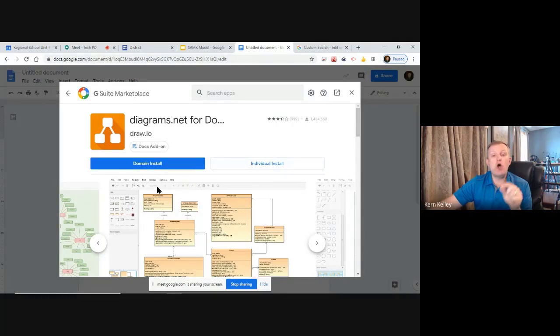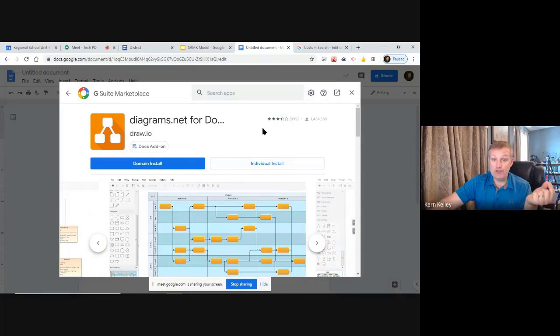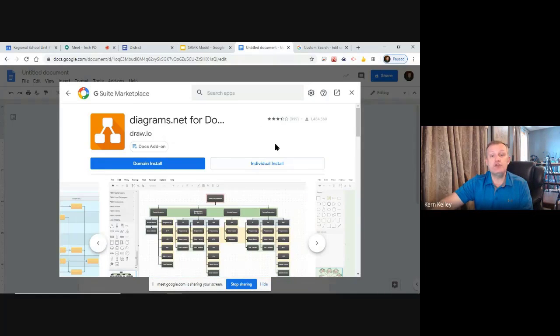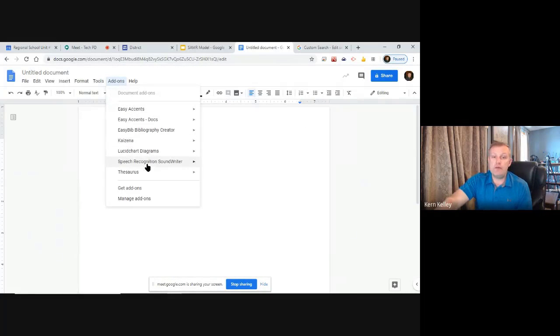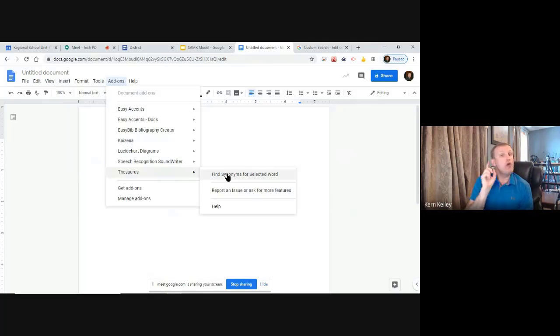We typically don't install add-ons district-wide. We can if we need to, but we haven't done that. But if we find one that is so useful, where really every student should have it, we can install it. What that add-on will do, once I install it, is appear right here. So here's some of them. I can click on here, and there's my thesaurus. If I have a word, it's built right into it now. You only have to do it once. Once you've done it once, you don't have to do it again.